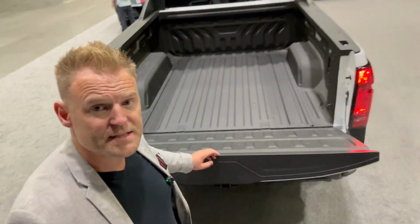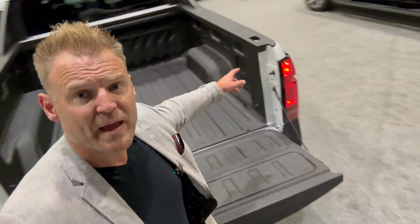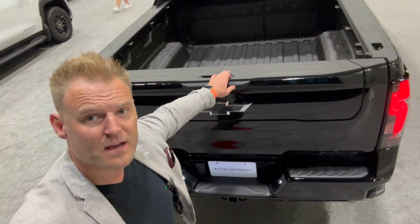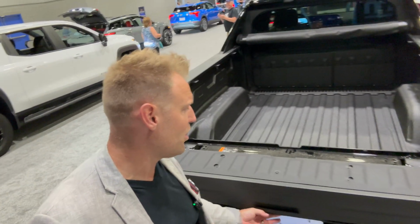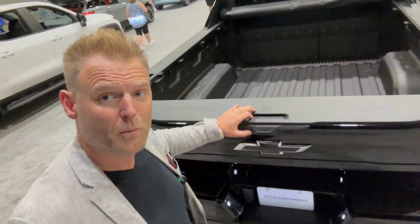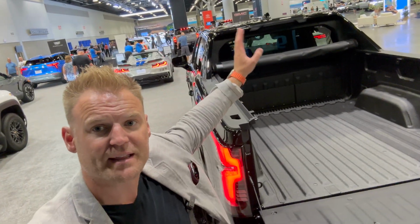Now this guy here does have a soft assist open tailgate, got the spray-in liner there, and you've got some utility plugs in the bed, as should be on all electric trucks. But let's go over to the one that's a little bit more fancy, because this guy's got the custom tailgate here that comes down in sections. So if you just want it open part way, or you can open it all the way. And then of course, the Silverado EV, just like the old Avalanche, it's got that mid-gate that folds down. So they were able to reuse some of that engineering technology and integrate the foldable mid-gate.